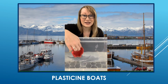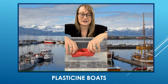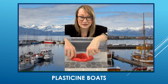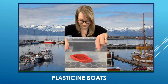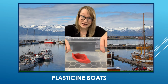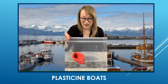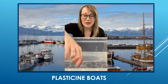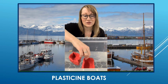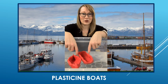Oh, I've already taken on water and I just touched it. Let me see if I can get that to float a little higher on the water just by gently putting it in. It's not the greatest boat design. It still is floating, but I can't see it taking on a really good load. This one, by far, the tanker, I should say the cargo version, was by far a better boat.